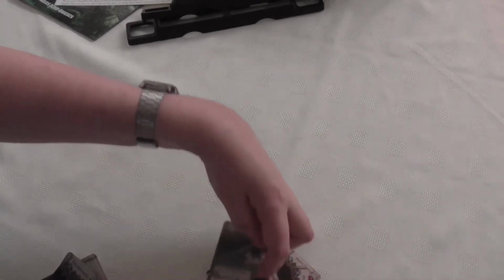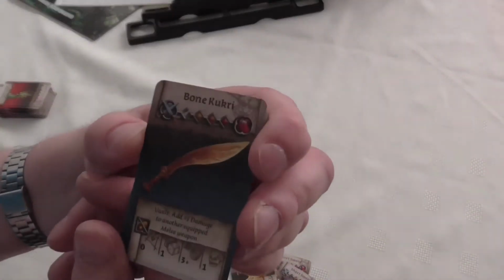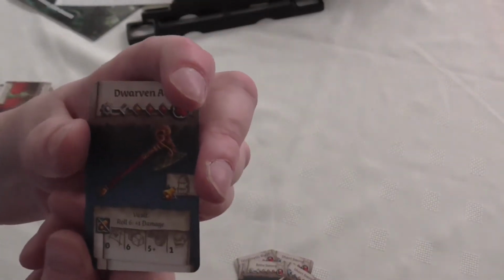No, I think we're actually on to non-starting equipment here. So we've got some additional spell: telekinetic blast, a bone kukri, for when you absolutely positively want to mimic a Gurkha, a bone sword. These are vault items, I guess. Actually, I do remember there being special vaults in Zombicide Black Plague. It's been a while since I've played them. And then there's the trebuchet rules.